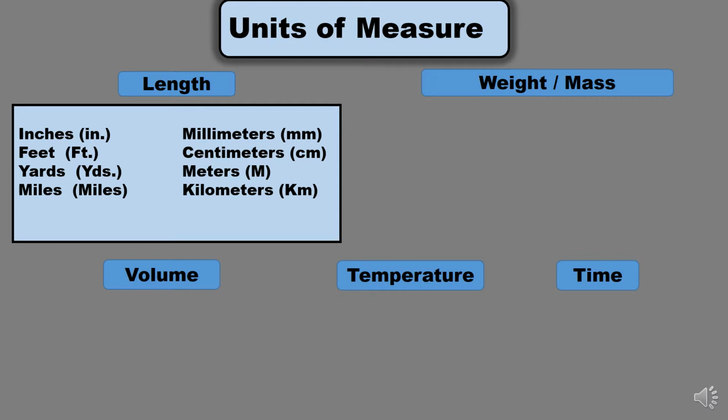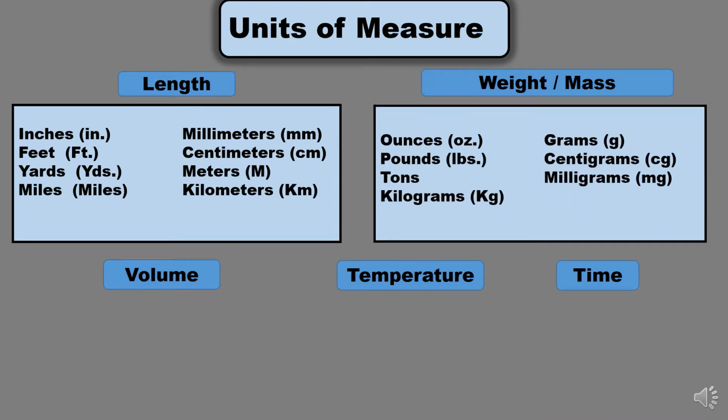You do want to know the abbreviations for them. Okay, weight and mass. Most people are familiar with ounces, pounds, tons. Those are what we'll use commonly every day. Whenever you buy something at the grocery store, it's going to be measured in ounces or pounds. If you buy or hire someone to haul some rock for your driveway, it's going to be measured in tons.